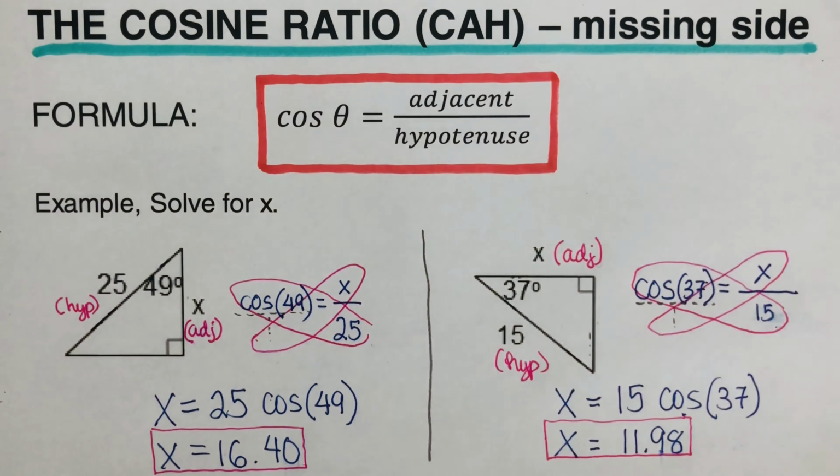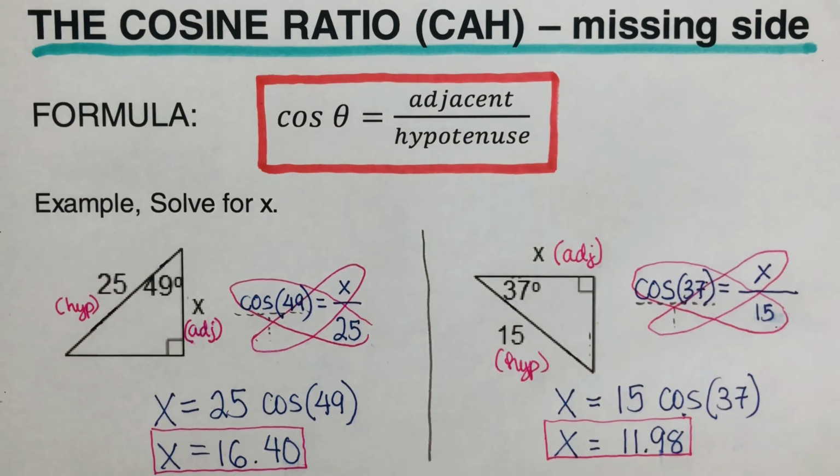Let's move on to the next one over here. We have this triangle. We are given 27 degrees and we have a 15 and x. Again, it's the same thing as what we did in the previous problems. We're going to label them. The 15 here is the adjacent, and the x here is the hypotenuse. Okay, so then we set up the equation.